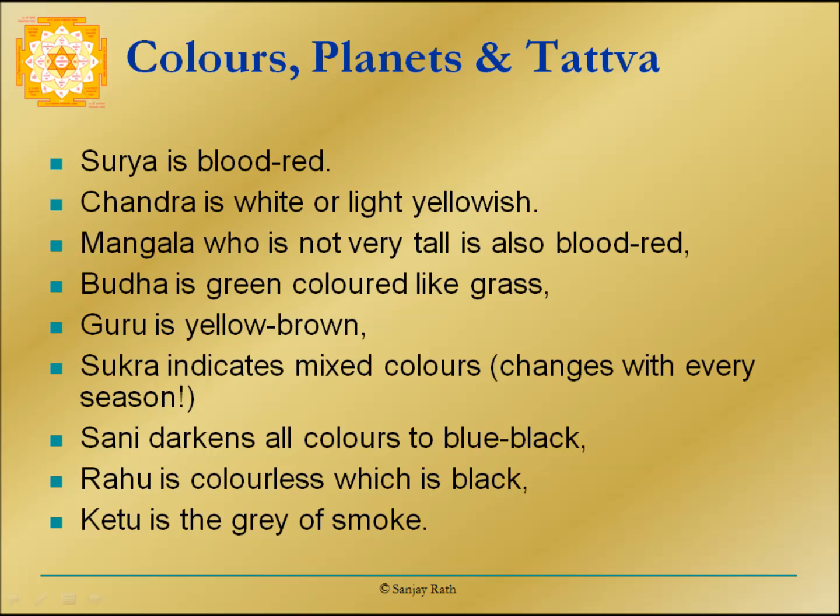And therefore, Buddha is Prithvi Tattva. It shows the object as being solid, even if the object is not solid. Look at the human body. It has got liquid inside. I mean, 75% of our body is liquid. Just because it has a skin, it looks solid. The other significator of the body is Lagna, is it not? What do you say on this? Do you agree, you disagree? Agree. The Lagna defines the body. It always defines the being that is created. So therefore, Buddha and the Lagna become significators or the controllers for Prithvi Tattva.